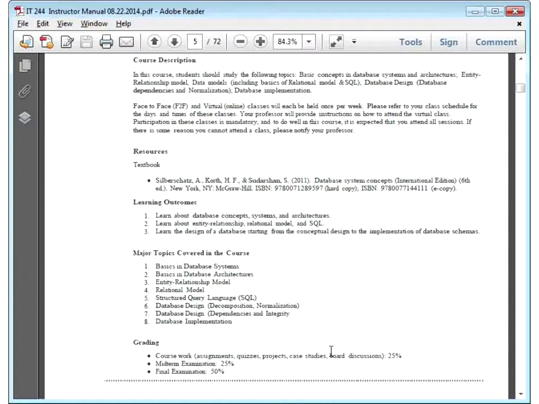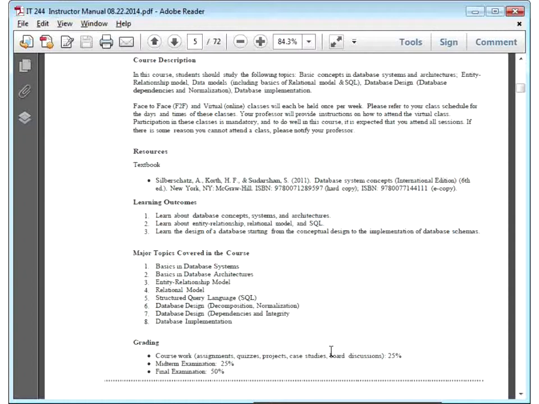Now, after seeing the major topics, let's move to the grading aspect. This course requires coursework, which consists of assignments, quizzes, projects, case studies, and discussions on discussion boards, which I'll be posting from time to time. You have to participate in those discussions. This contributes up to 25% of your total marks. Be very particular about submitting your assignments on the Blackboard.